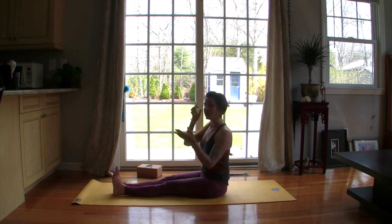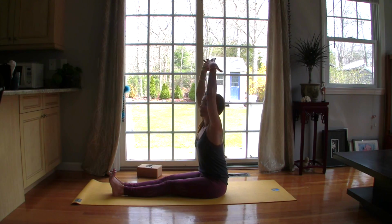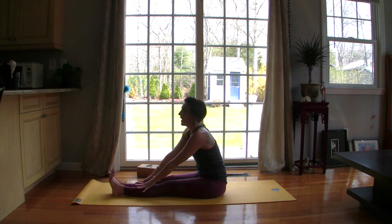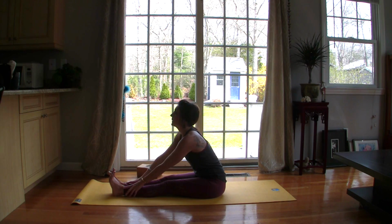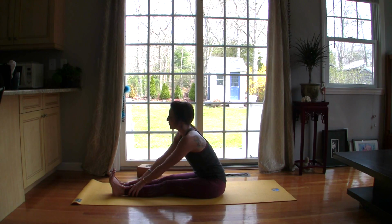Sitting up nice and tall as we inhale, both arms rise up. And then exhale, hinge at the hips, and we'll take a forward fold. We're not gonna round through our back yet. As we inhale, we're gonna straighten our back, reach through the chest. As we exhale, we can forward fold a little bit deeper. Again, inhale, we find length through the spine, reach through the chest.